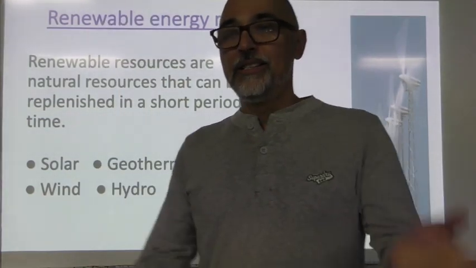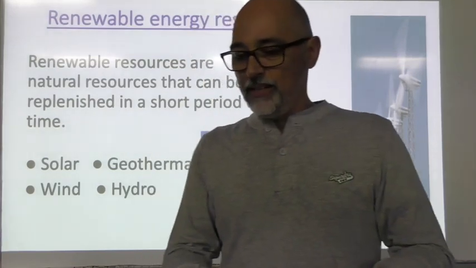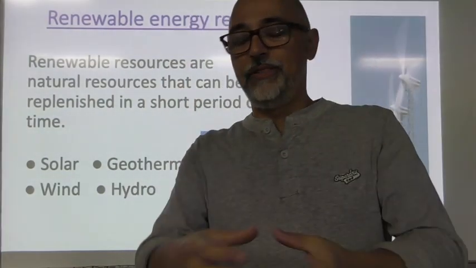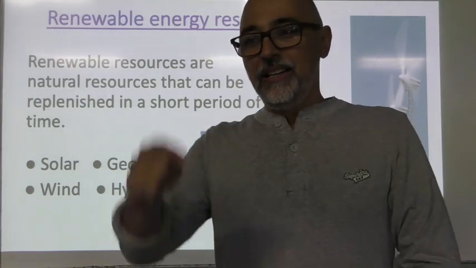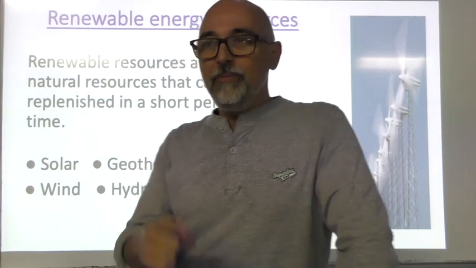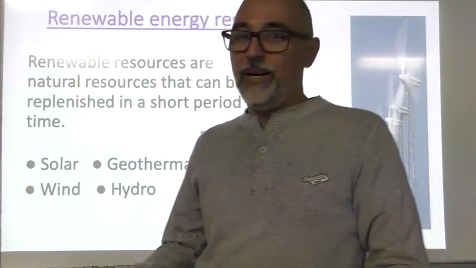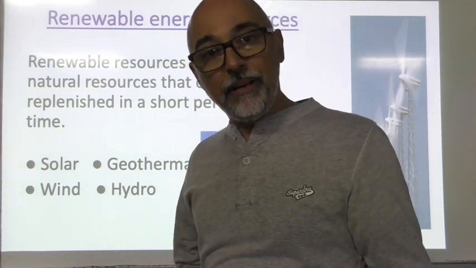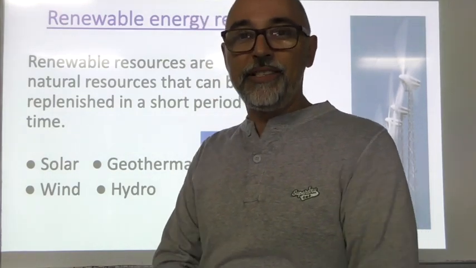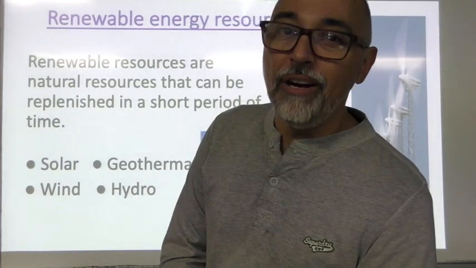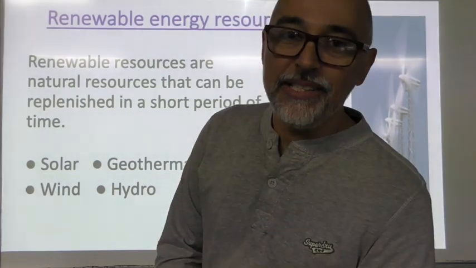So what we do with that is we allow the water to fall through very long pipes. As the water falls from the top of the dam down to the bottom of the dam, we run it past turbines. The turbines spin generators, and the generators make electricity. And as long as it keeps raining in whatever region this dam is in, you will never run out of electricity.